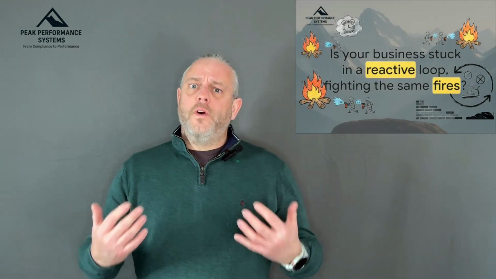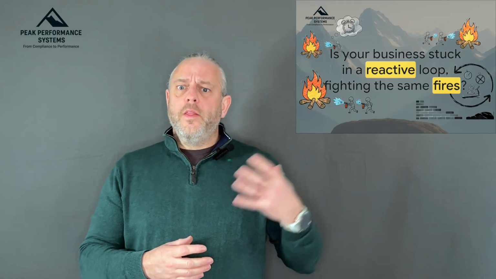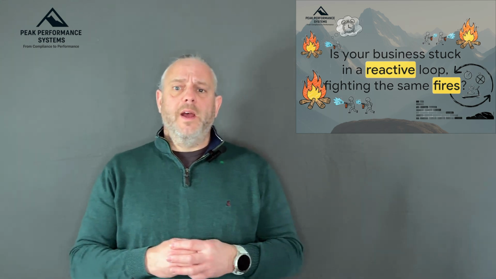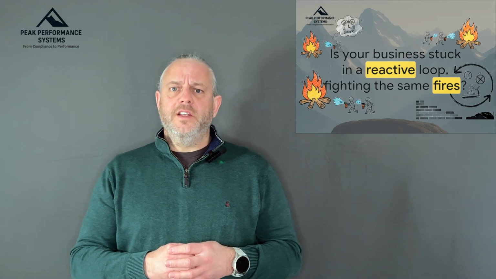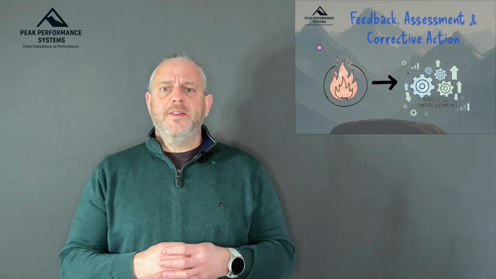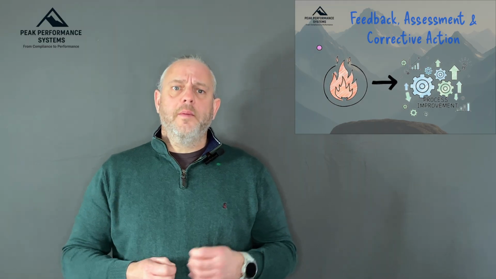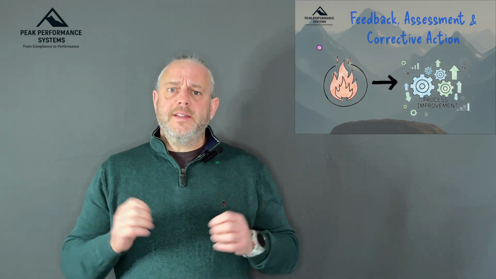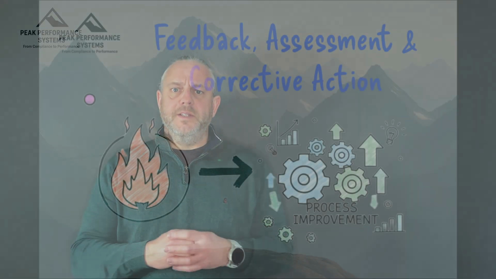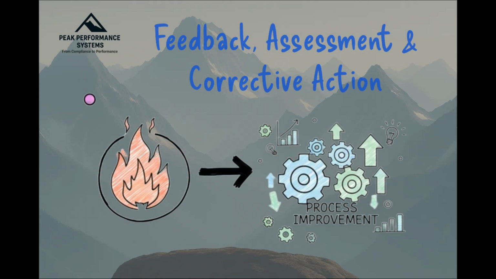Through my work, I've observed many companies that already have quality management systems in place, but they often find themselves fighting the same fires. They're in a reactive loop. The fire comes up, they put it out, it restarts. It may be on the same production line, it may be elsewhere. There's nothing wrong with the tools that they're using, it's the approach they take and how they embed them through the business. This, for me, is where we really need to concentrate on the feedback, assessment and corrective actions loop. This is the underpinning to your APQP journey that will turn you into a learning organisation, make your business better and stronger day by day, improving as you go and making sure you deliver those products and services that you have promised.